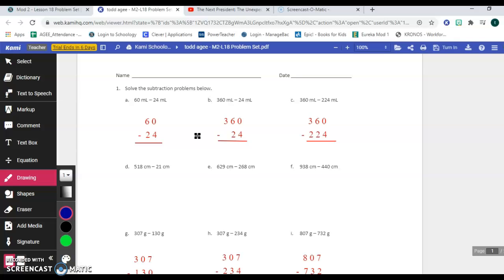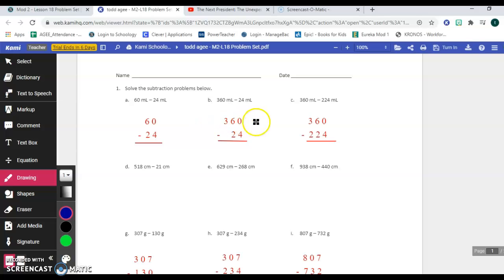Just like in adding, when you set up the standard algorithm for subtracting, it is vitally important, critically important, absolutely fundamental that you line up the ones with the ones, the tens with the tens, and the hundreds with the hundreds, and so on. As you get into bigger and bigger numbers, keeping the place values lined up together is the number one most important thing, because when you're adding and subtracting using the standard algorithm, you work ones with ones, tens with tens, hundreds with hundreds, and so on.